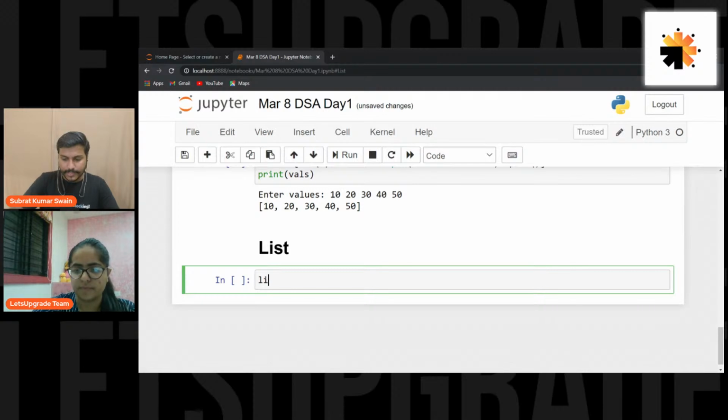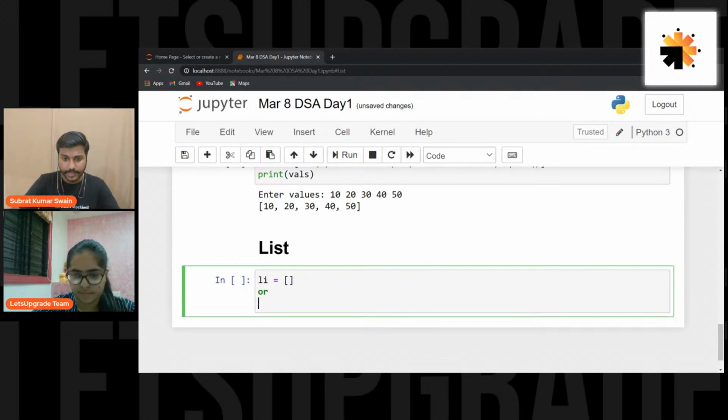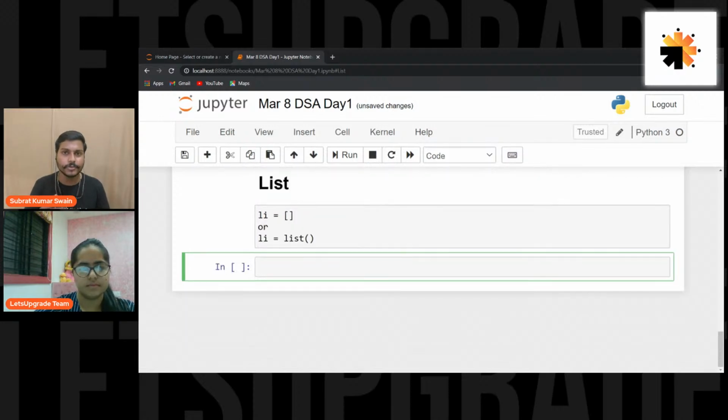Okay. So this is an empty list. You can create a list in this way, or you can create it by using the built-in function list. Both are fine. You can create an empty list by using this or writing this. So I don't want to run this. Obviously, I don't want to run this. So I'll just convert it to raw here, guys. So this would be a raw text, so it will not be executed. This is not code. When you want to execute something, choose code. There are these options. So you have to choose code and write down the instruction if you want to execute them. Okay.